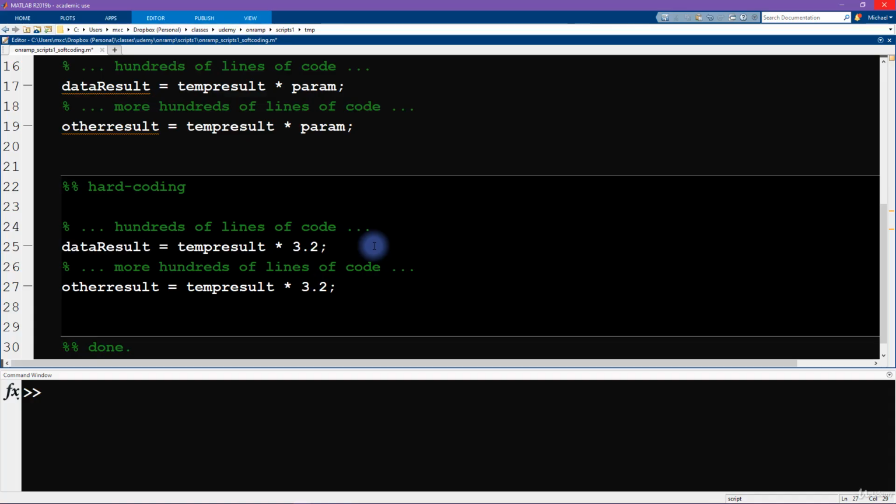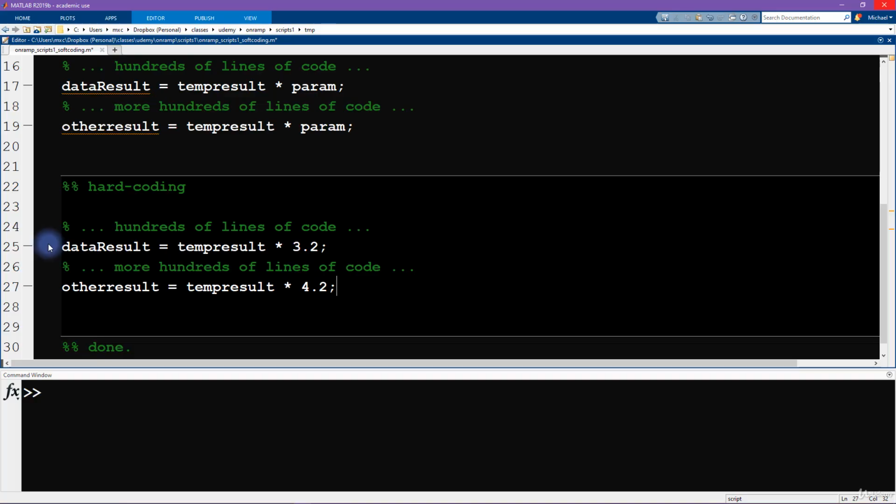Second of all, it takes you a long time. And most importantly, there's a huge danger that you are accidentally going to miss one of these uses of this parameter. So maybe you just by accident, just innocently missed changing this line. So now you're actually applying two different values of this parameter when it really should be the same. So this is hard coding.